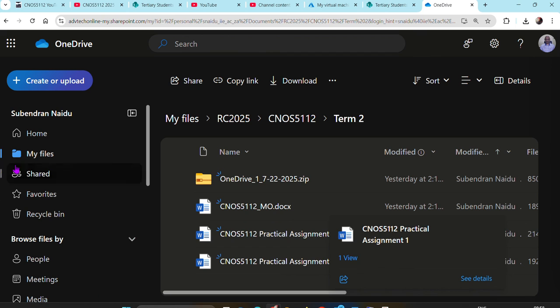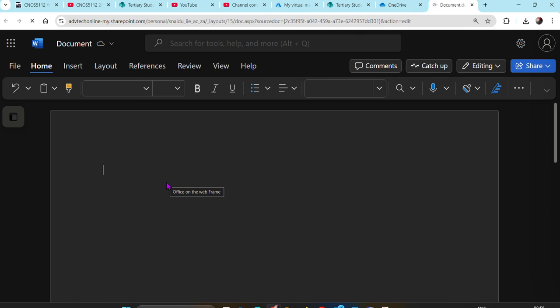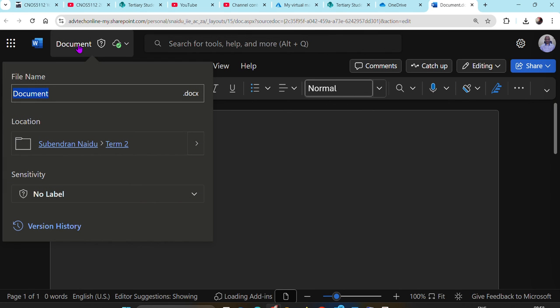What I'm going to do now is create a Word document, and then I'm going to click on the document name on the top here to give it the correct file name. So this is my CNOS 5112 assignment 01, and my student number is whatever my student number is.